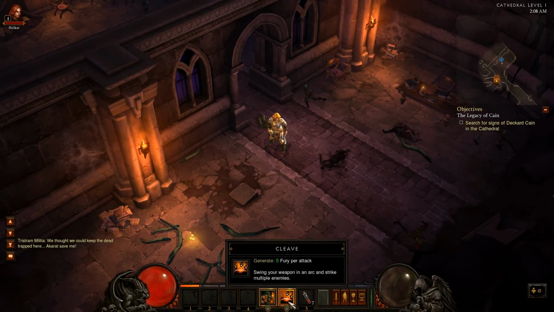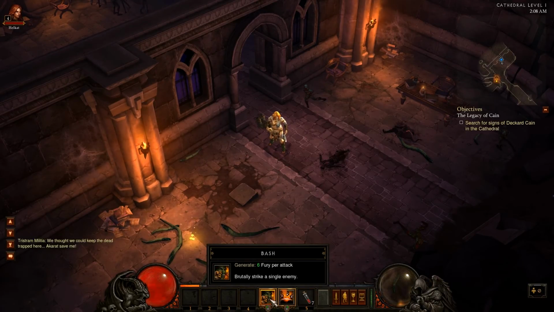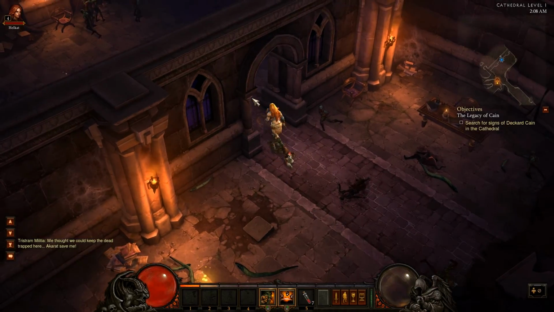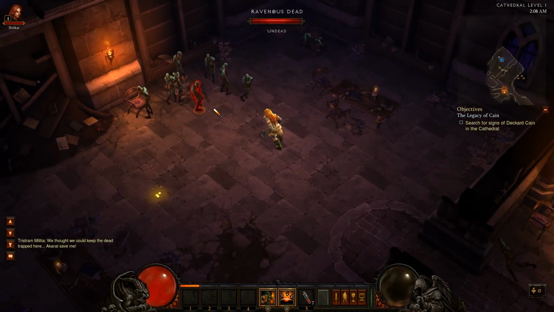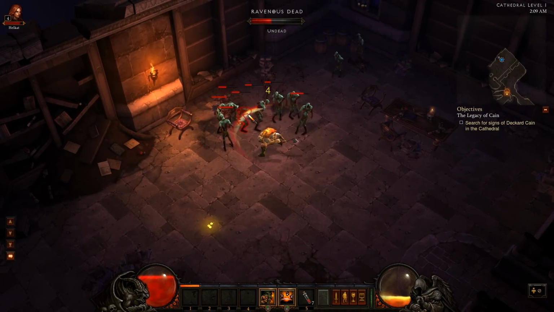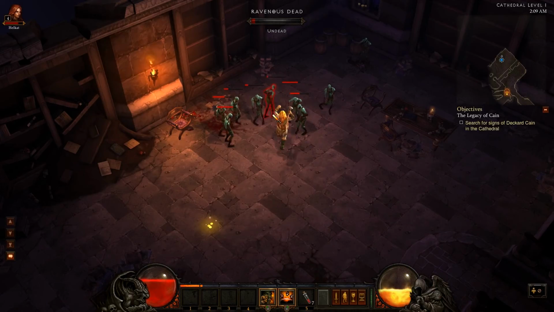Alright, so just waiting for this cooldown so we can check out Cleave. This is a Fury generating one. I should have switched it here. But anyway, swing your weapon in an arc and strike multiple enemies. So it doesn't generate as much Fury, but I hit more than one enemy. So let's check it out. Cleave! So that's pretty nice.